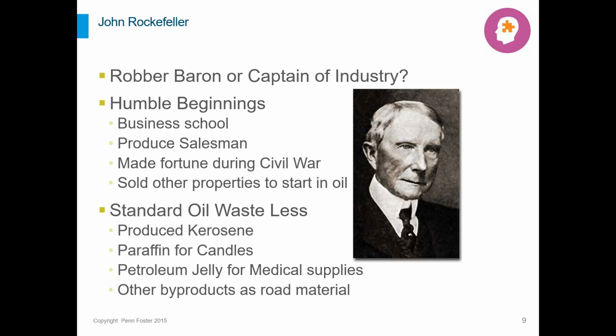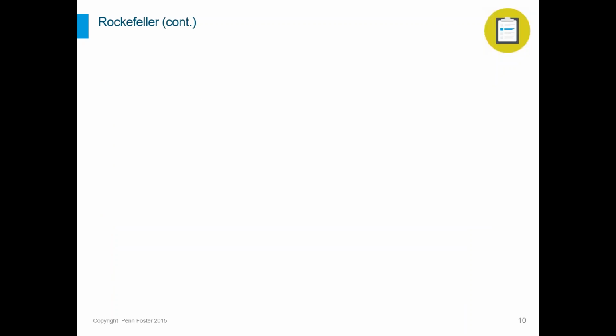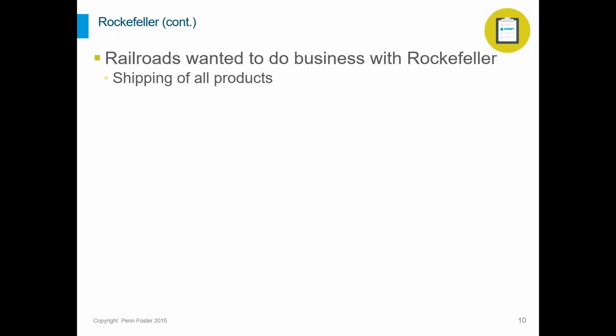Now, naturally, a question just popped up. Don't other companies start doing that? Yes, but after Rockefeller. So Rockefeller already sort of corners the market on some of these other products: the candles, the medical supplies, the raw materials. Because Rockefeller was the first to do it, he immediately gets recognition for that, and because he gets recognition for that, he is able to immediately benefit from deals he then makes with railroads.